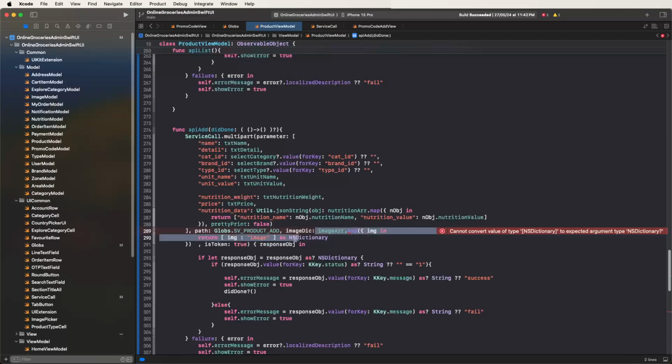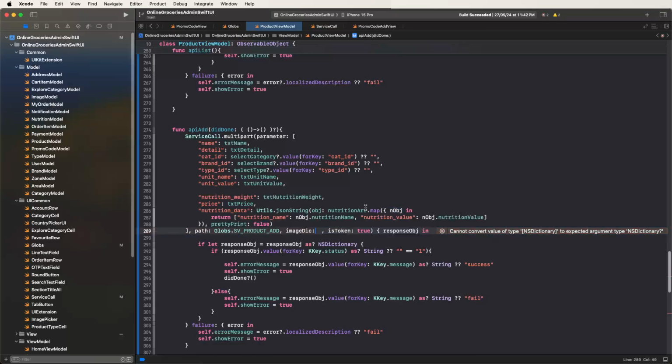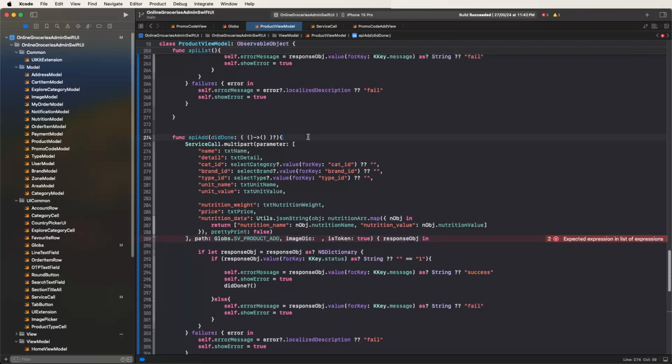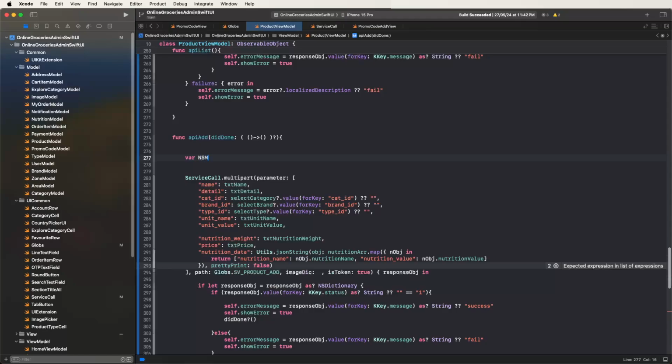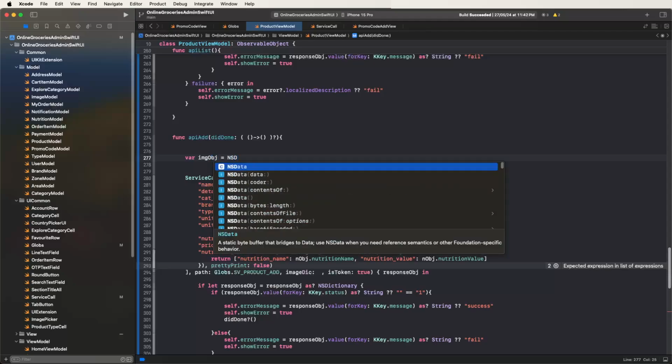Maybe it's not, to write down NS mutable dictionary image object is equal to NS dictionary.